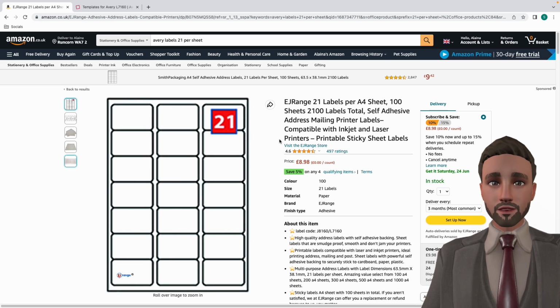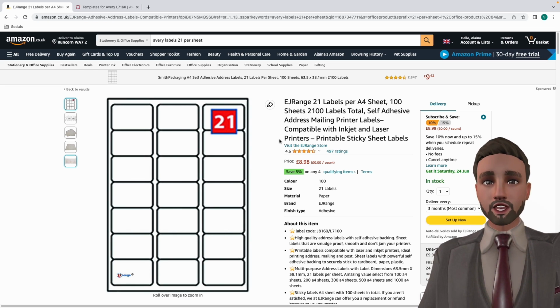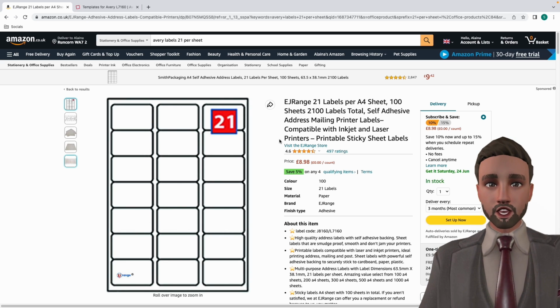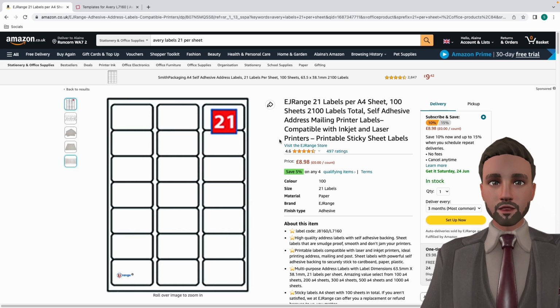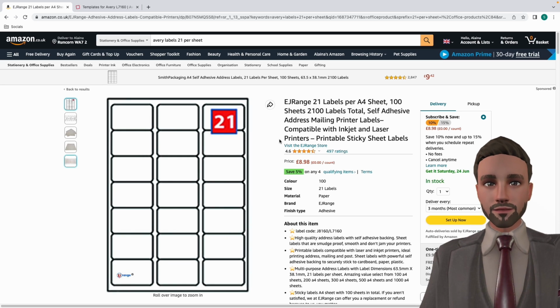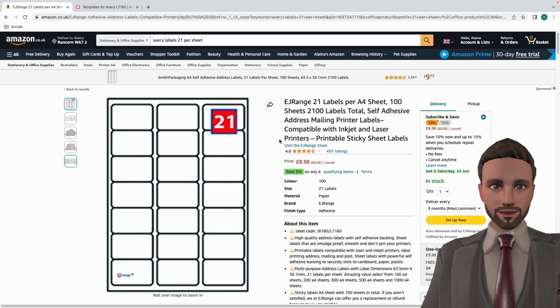When you print them, you need to make sure on your printer copier that you change it to card, because sometimes when it's printed as paper, they get stuck. So to avoid them being stuck and losing sheets, make sure that you print on card or a thicker material in the printer settings.